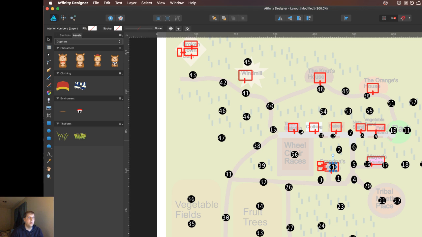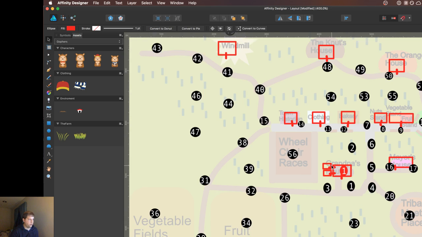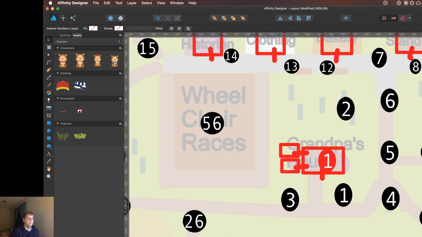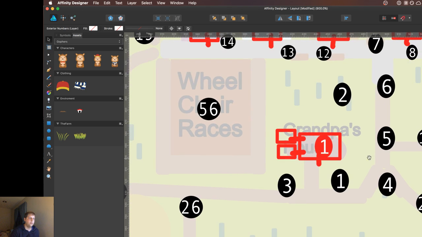Move it up here, and then we can give this a nice little red background to match. Lock that, we're done with it. There we go, we got one.